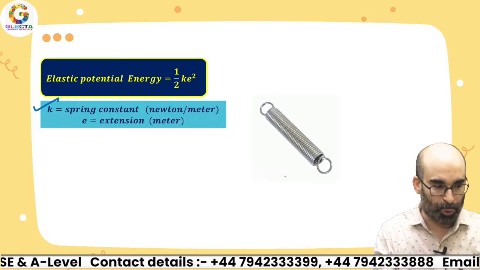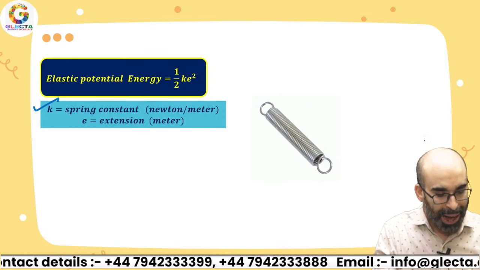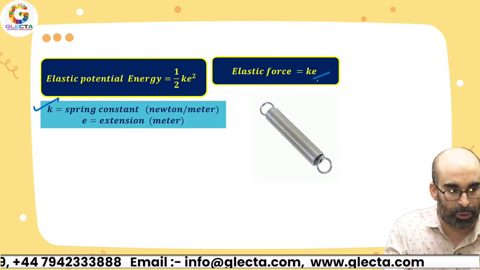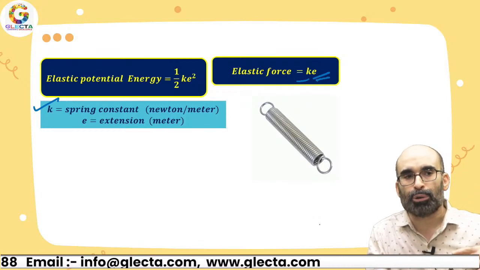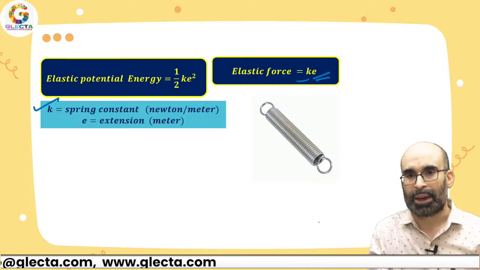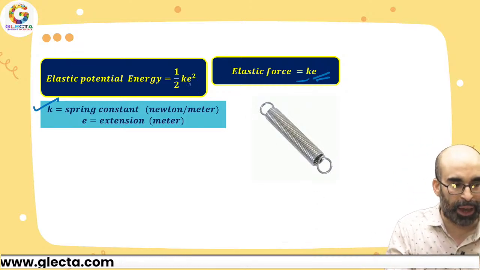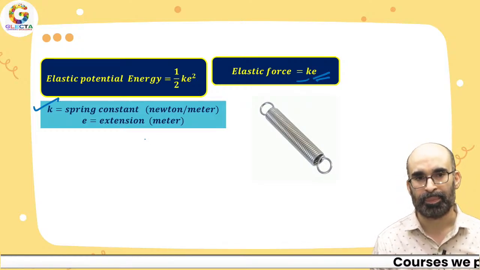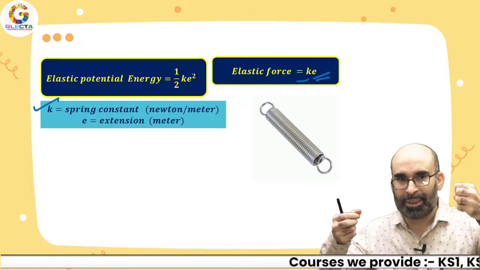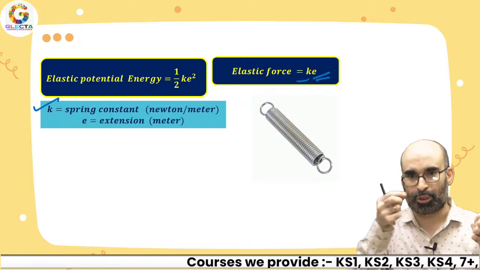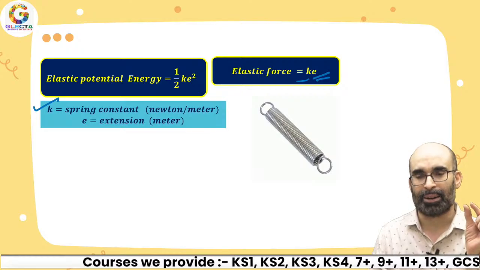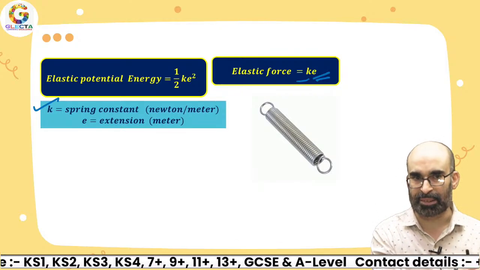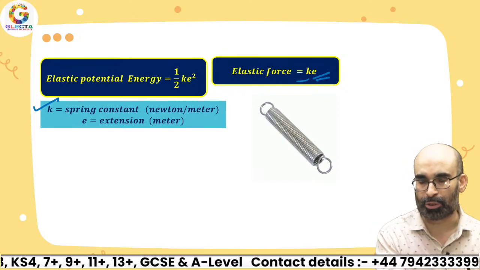Okay, now I want your attention. How do we determine elastic force? It is k times e. e is the extension, k is the spring constant. How to calculate elastic potential energy? It is simply half k e squared. Right? All of you have understood this? You're stretching it. There is an extension. You need to calculate that. The spring which you have taken has the spring constant fixed. That you will take into consideration.